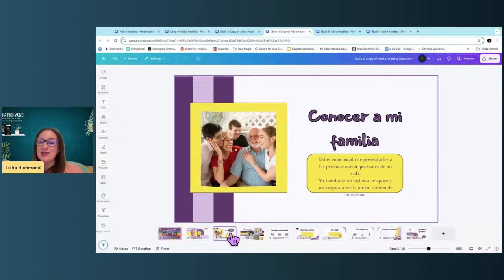I so appreciate you. But I hope that you are thinking of ways that you can get to know your students and build that really positive, thriving classroom culture this year. And maybe these ideas will just give you something else to add to your toolbox.